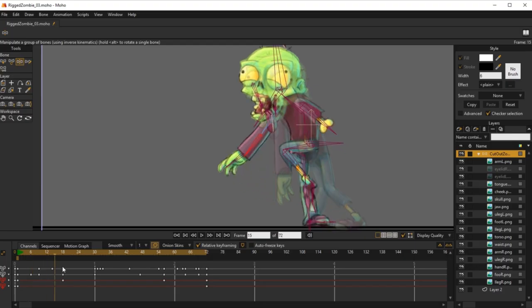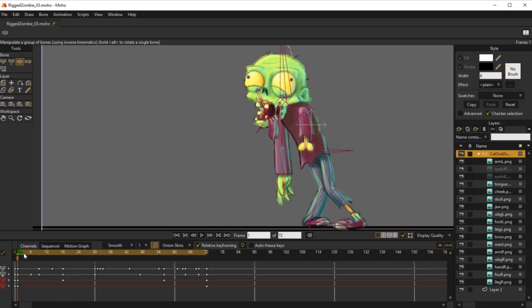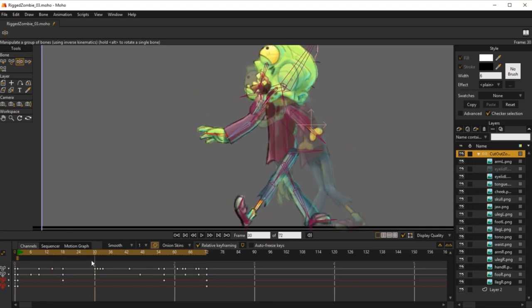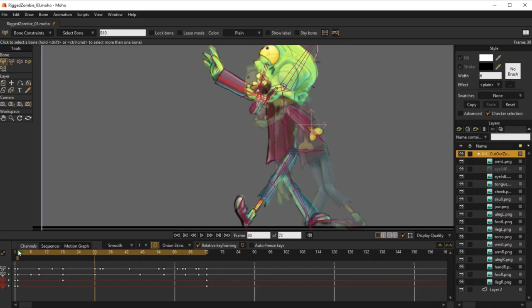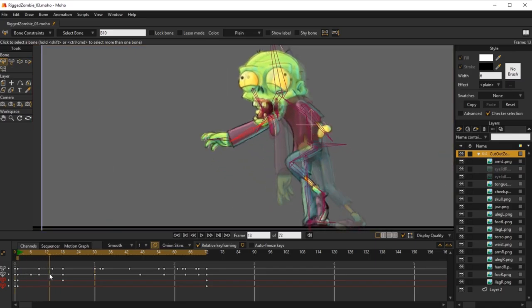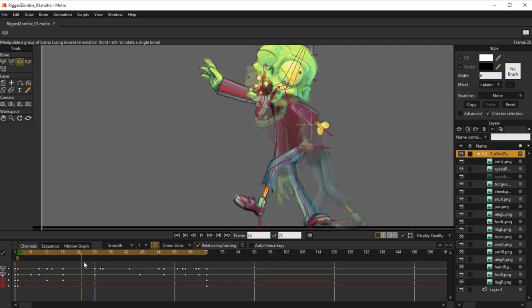What if when he steps, let's overcrank this one, have him reach. He reaches. Yeah, let's make him reach.